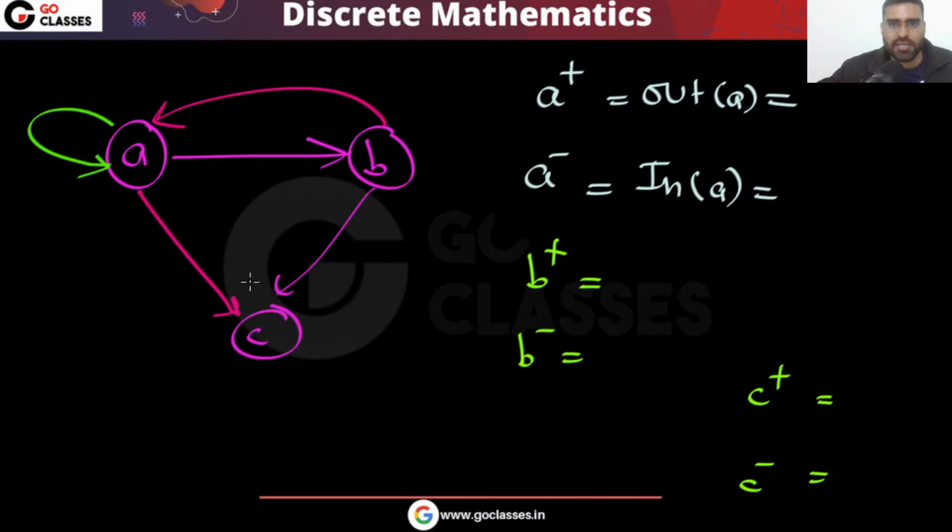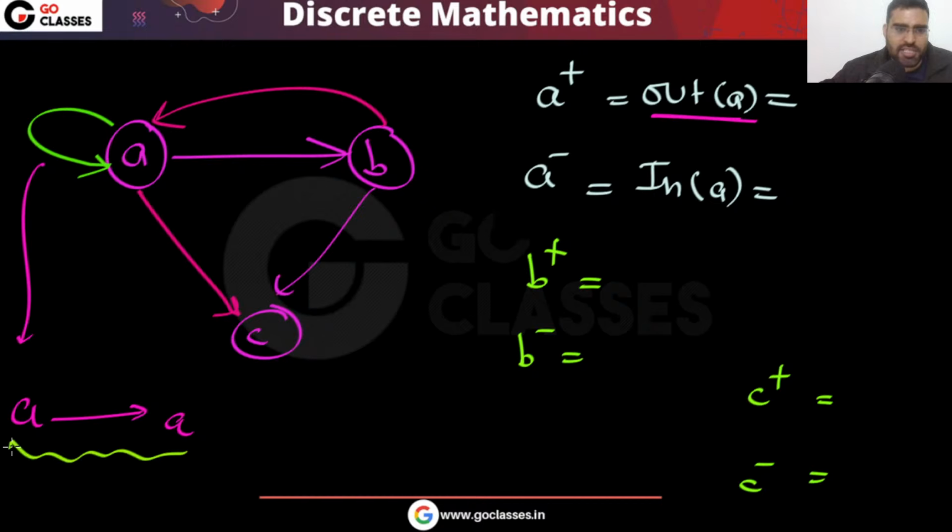So you can notice that A plus means out degree. Remember, this self loop is like this, and this self loop is like this. So because of a self loop, 1 out degree, 1 in degree. Do you agree or not? Because of this self loop, you can understand like this: one out degree, 1 in degree. So out degree will be 1, 2, 3. Out degree will be 3.